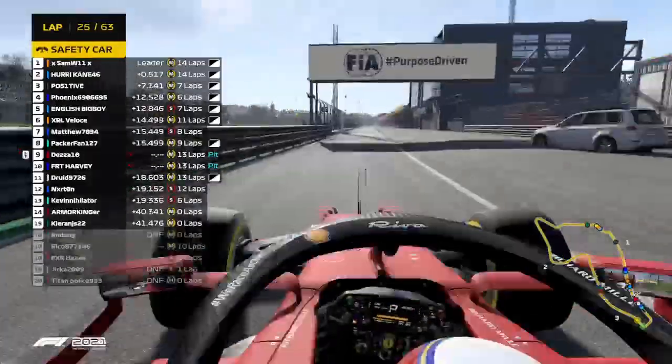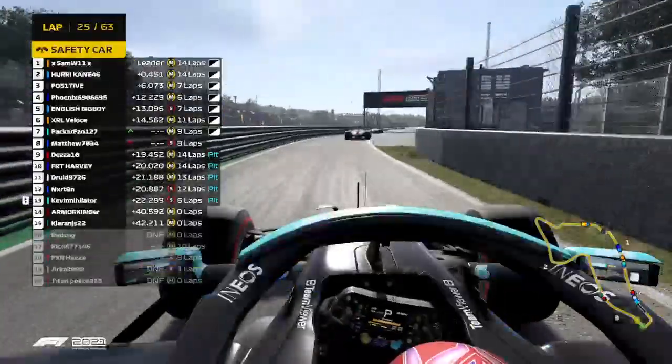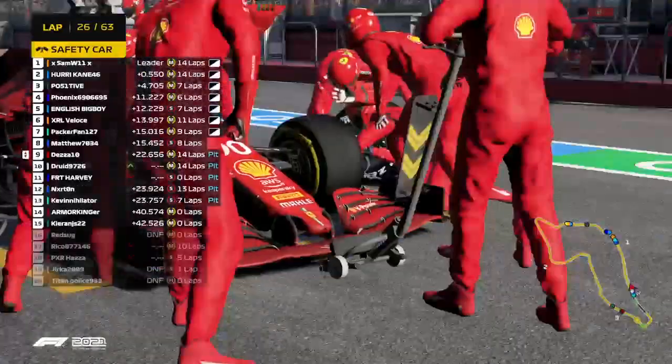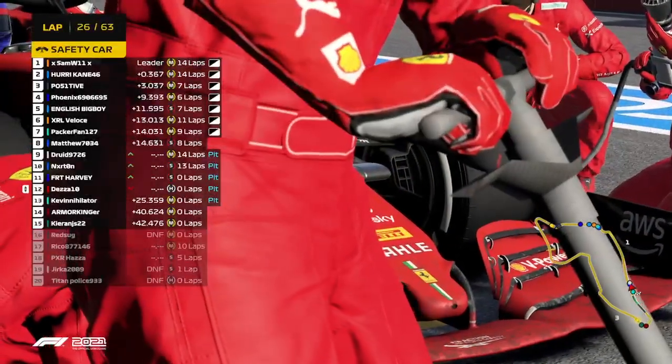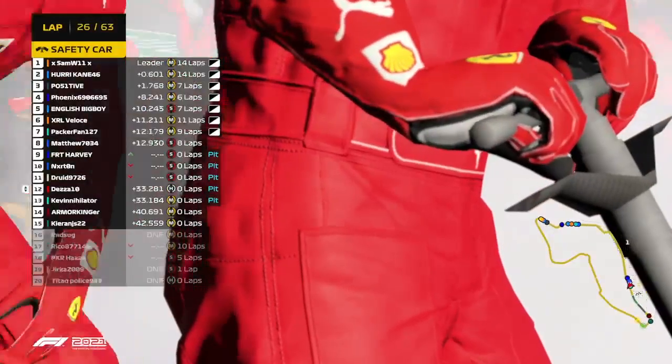I think they braked a little bit too early there. Harvey also taking it. Druid naturally taking it. Norton's taking it. Kevin's taking it. I don't think Armour would have been dumb if they did right now. Dazza coming on a set of hards. Finally, someone after lap 1 is taking it, but they've had to drop all the way down, and they're going to be sitting there, losing precious time here.